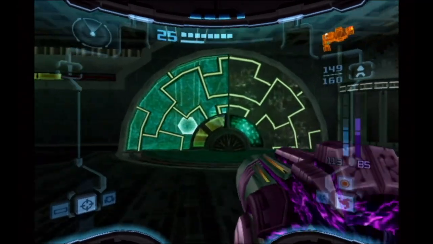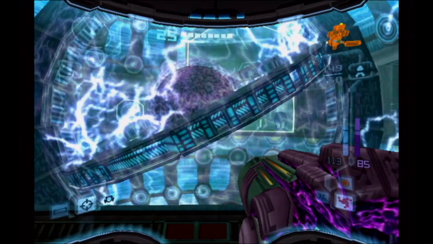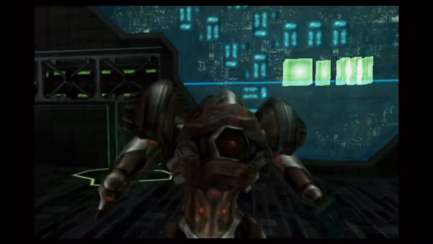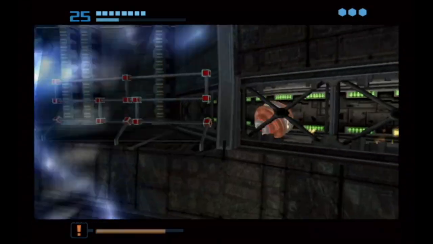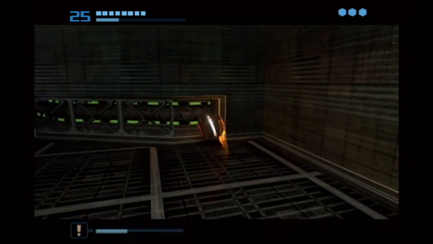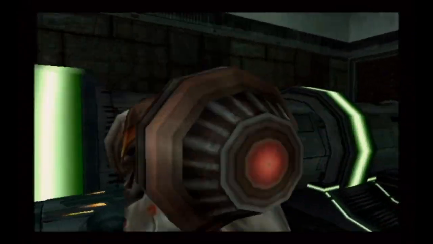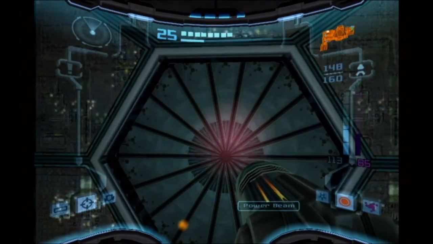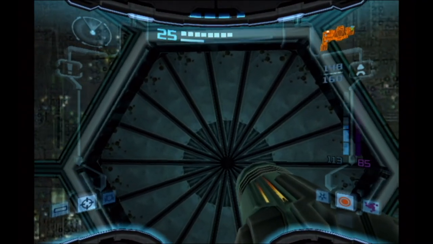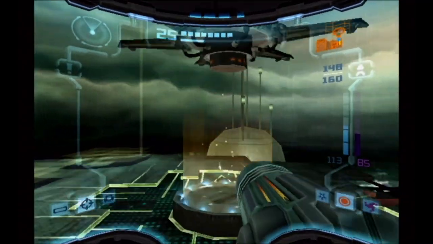And now, this is the main gyro chamber. Whoa! Here is the core of the planet. It's getting the service entry. This area is just so cool. I know, right? Looky there! Loading. There we go. Oh! A nice open save station.